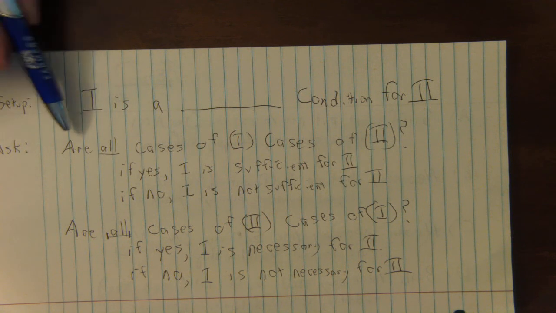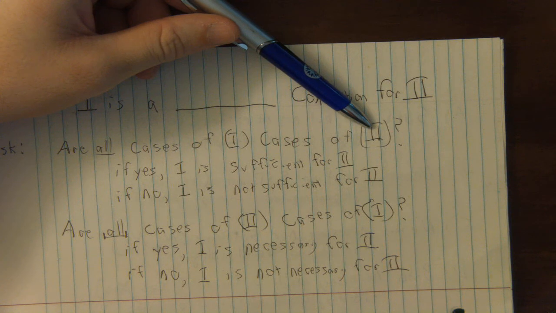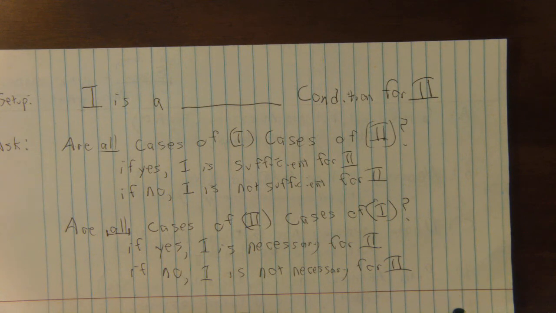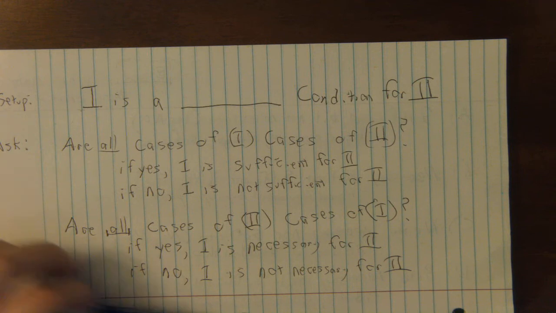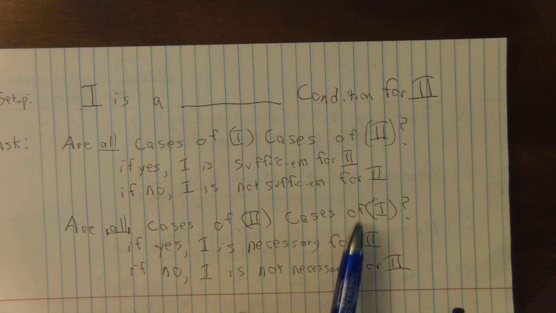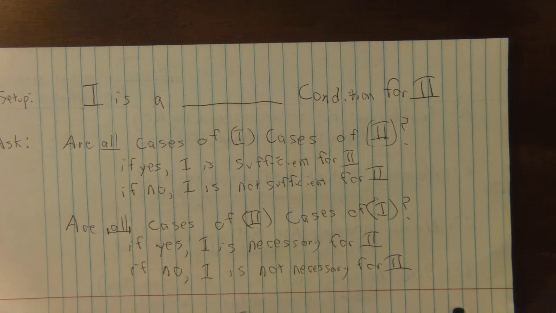All right. Are all cases of people with driver's licenses cases of good drivers? Absolutely not. Usually when I'm driving to Kent State branch campuses, I almost get into about 2 accidents a week, almost because of other people's ineptitude. So clearly no. Are all cases of good drivers cases of people with driver's licenses? The answer is still no, because we don't just mean most, we mean all. You might be a good driver and have just forgotten to renew your license. Or here's a weird one, in the state of Ohio, you could be a great driver but lose your license if you don't pay child support, etc., etc.